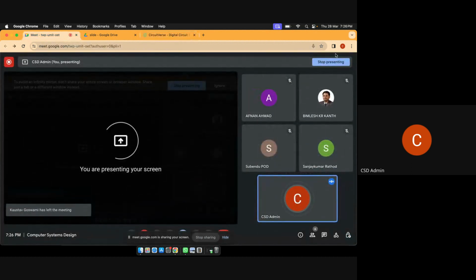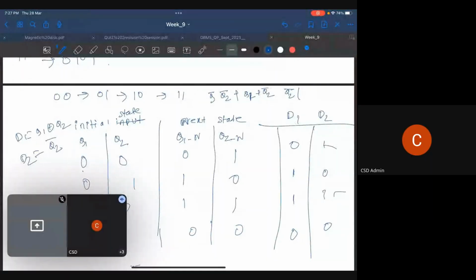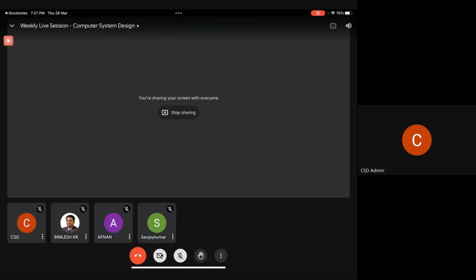Now let's go to the iPad. So now we have to map, right?